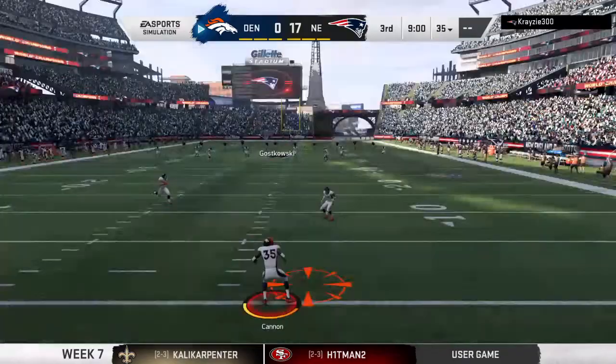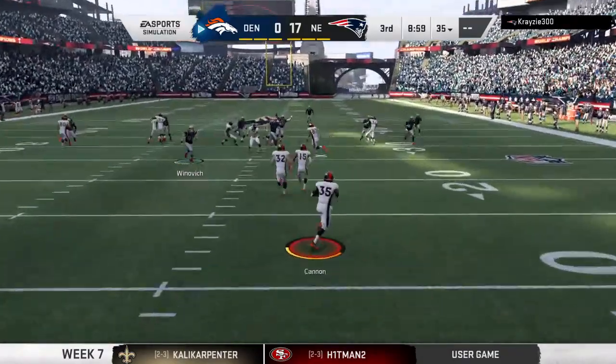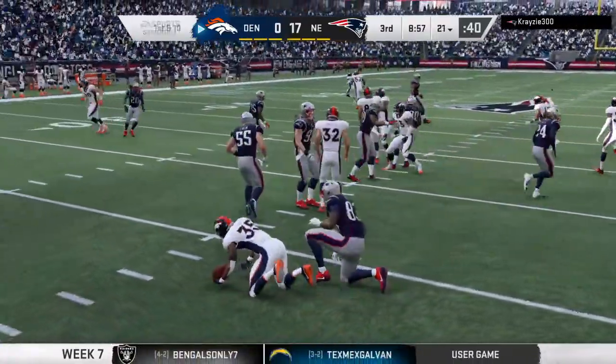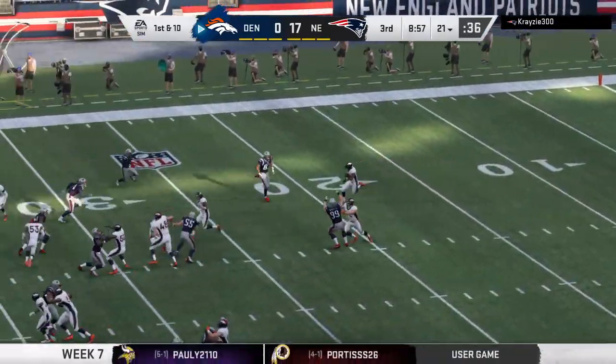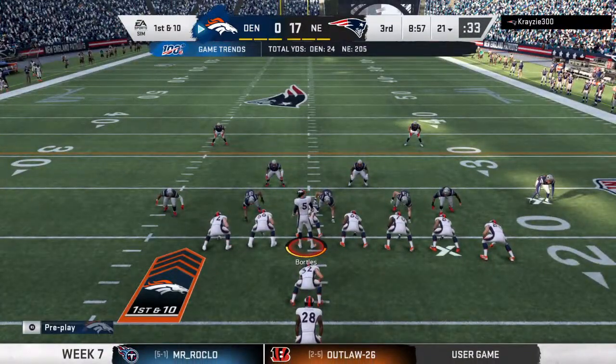Coach! So here we go for half number 2. The Patriots with the lead, and they will be getting the football. This is taken at the 3. And he'll get it up just past the 20, and his guys will go to work at the 21-yard line. At their own 21-yard line. The Broncos onto the field, ready to start their next drive.